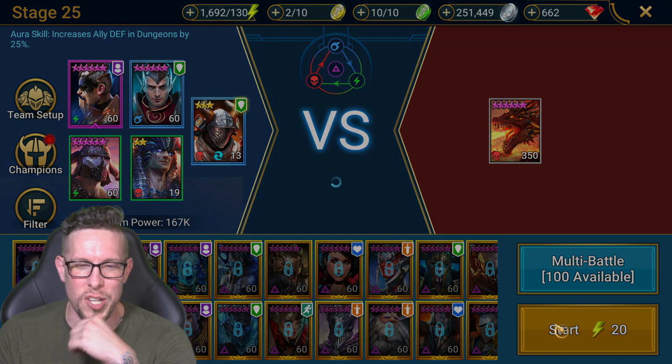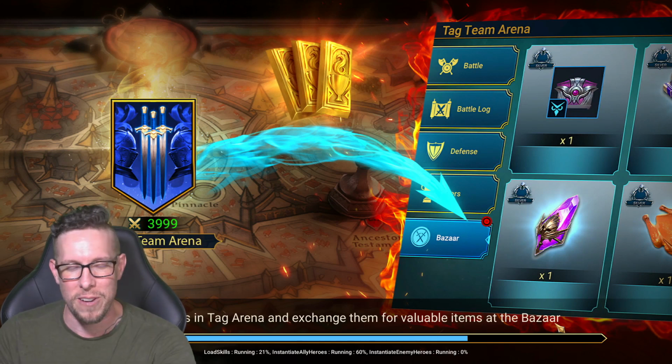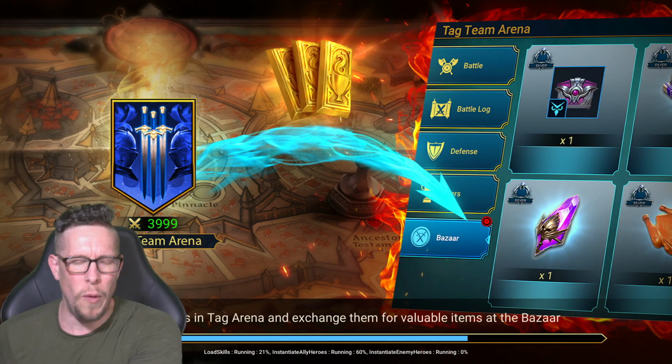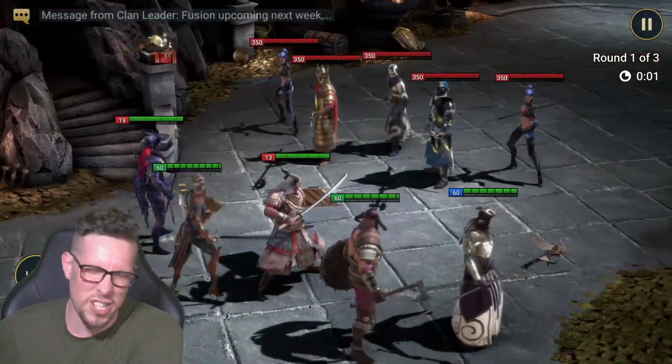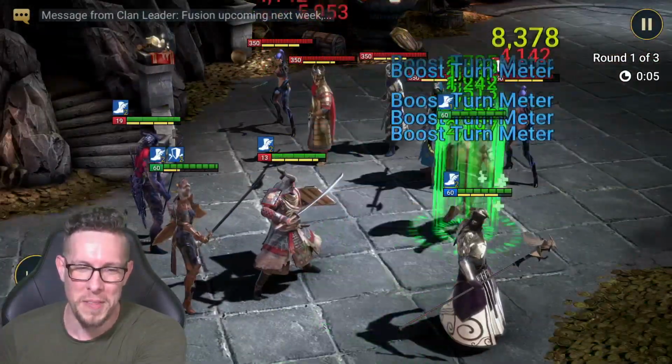So here we go. This is stage 25. I have a feeling we're just going to wipe right away because I don't think Apothecary can stay alive on the waves, let alone the dragon. But let's just try it out. I can't wait to read the comments on this one, right?